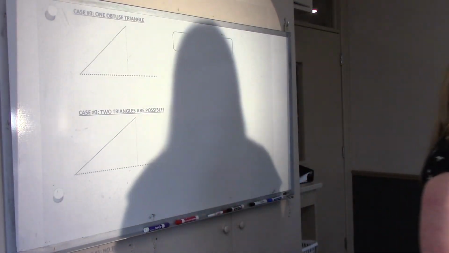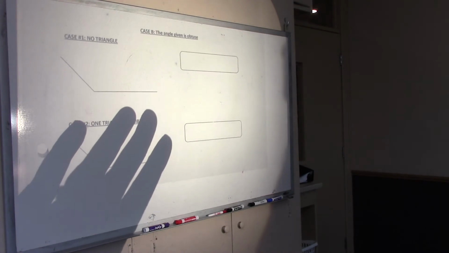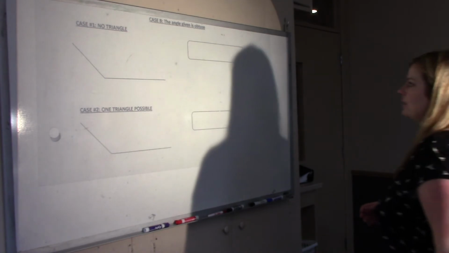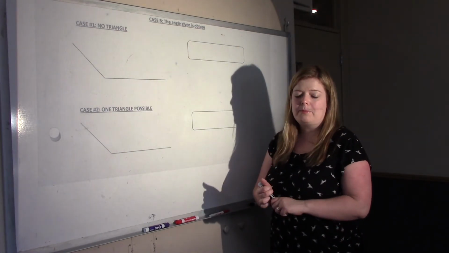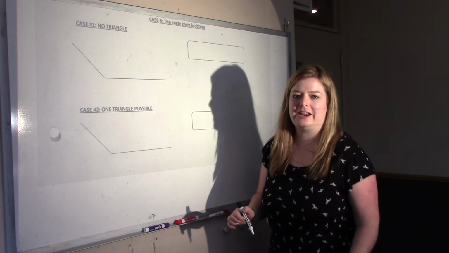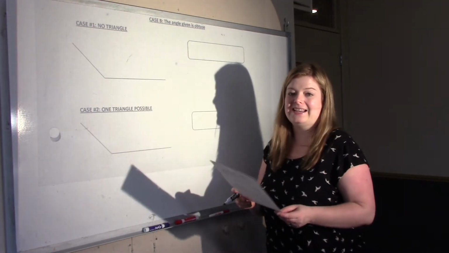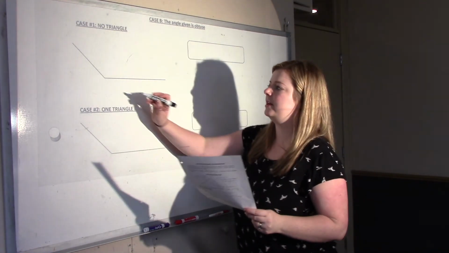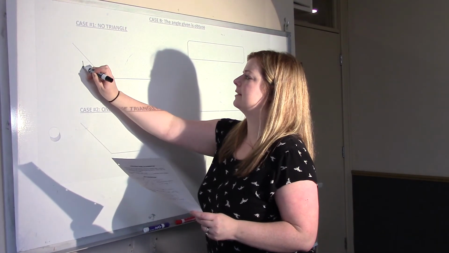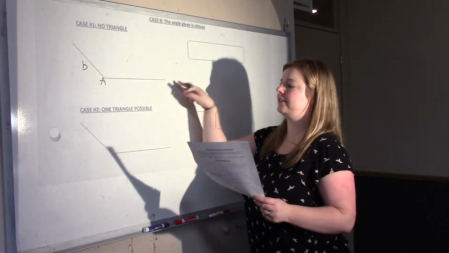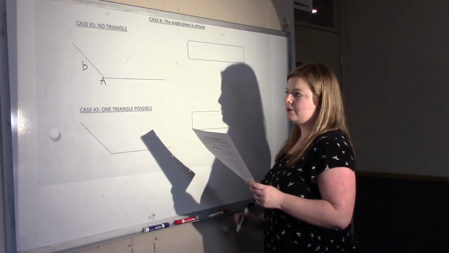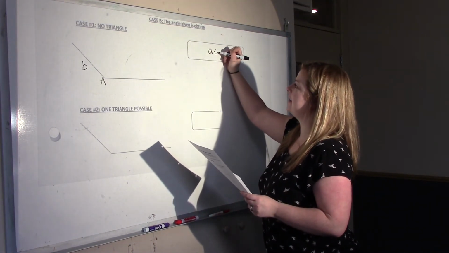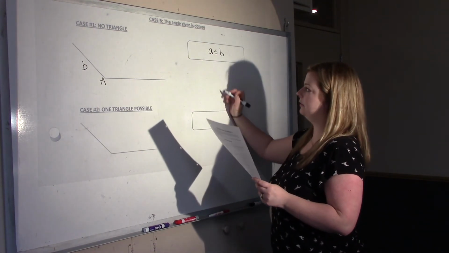All right. Now, all of those situations relate to if angle A, the angle you're given, is actually an acute angle. But there's also two other options for if your angle that you were given is obtuse. So if angle A is greater than 90 degrees. So here's angle A. This is side length B, and this is the unknown length C. Okay? So if A is less than or equal to B, there's no triangle.